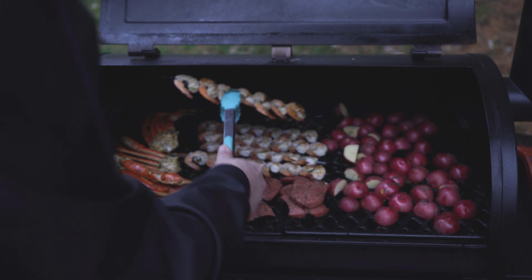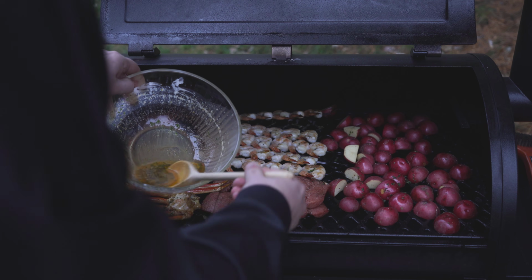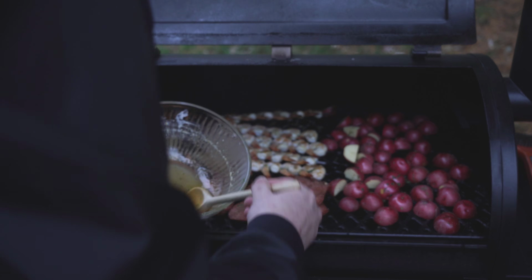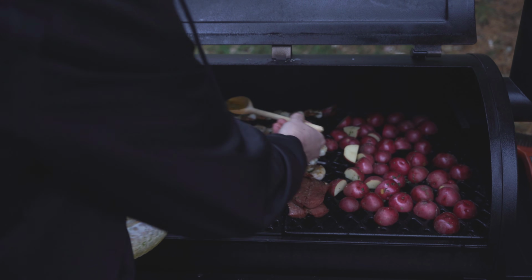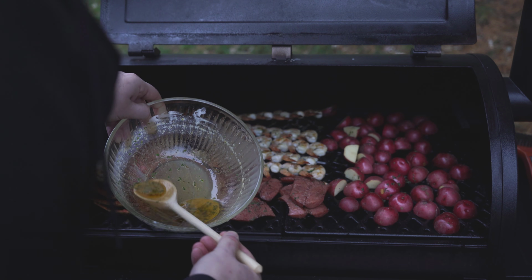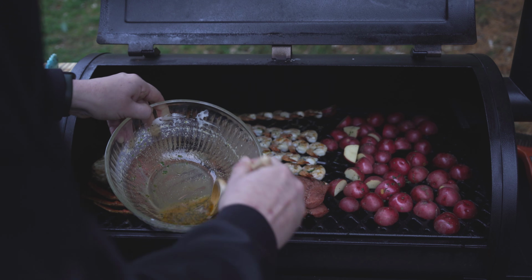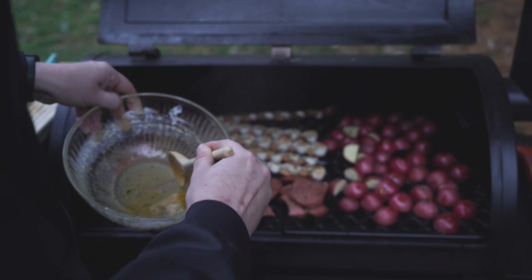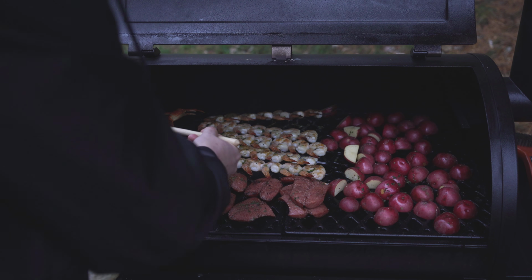All right, let's put that over there. I'm gonna say bye-bye to our butter sauce as we use the last of it here. The crab legs look delicious. Potatoes coming along nicely. Those will be done by the time we pull everything off. Get it one more time here. And you know what? Just for good measure, I mean, I still got some left. Let's just get those crab legs one more time.